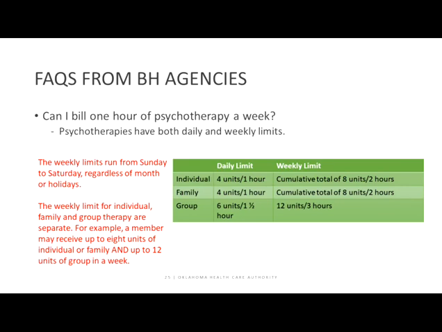Can I bill 1 hour of psychotherapy per week? The weekly limits run from Sunday to Saturday, regardless of the month or holidays. The weekly limit for individual, family, and group therapy are separate. For example, a member may receive up to 8 units of individual and family and up to 12 units of group in a week. And the big thing to note on this is the limits are based on the member, not the agency.